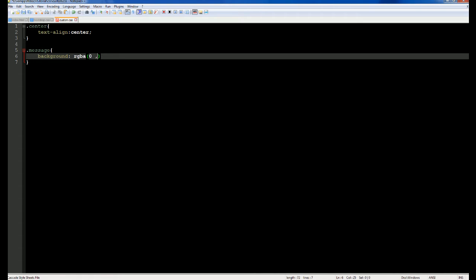In this case, we want a black background, so all three elements are 0, but with a slight transparency. So what does it mean? It's 40% transparent, I think. Yeah, 40% transparent. And so we basically have black, but with a lot of transparency, so you get this gray.